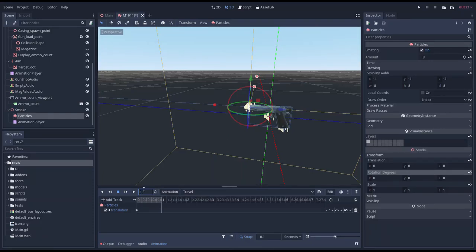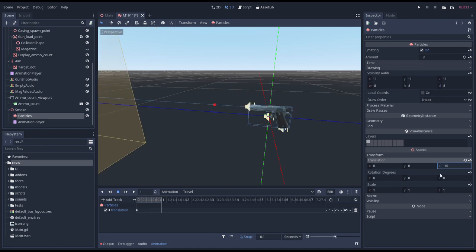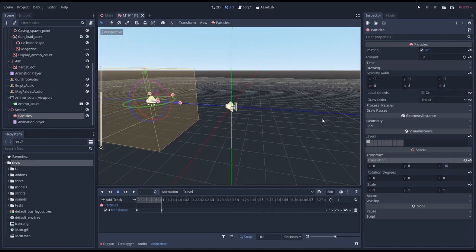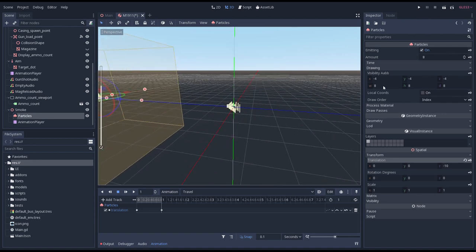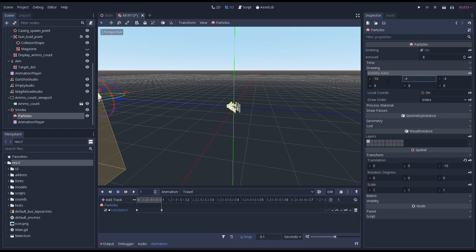Next we'll move to the end of our animation. Move our translation a bit further out and create our ending keyframe. Now we can see that our bounding box isn't big enough, so we're going to resize it. We're going to make it less wide and high as our particles will be contained along a line, but we increase the length so it reaches our gun. Making the height only 3 meters instead of 4 is a mistake, but not one we'll notice. It still is plenty big.